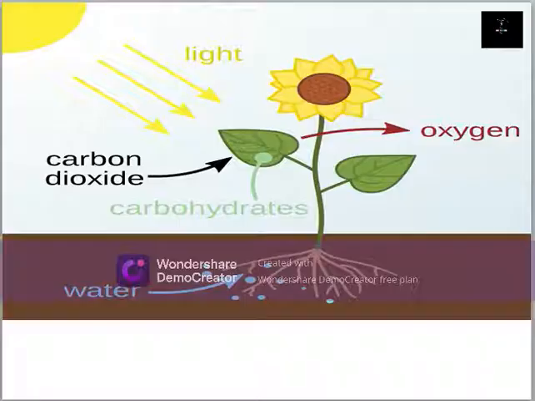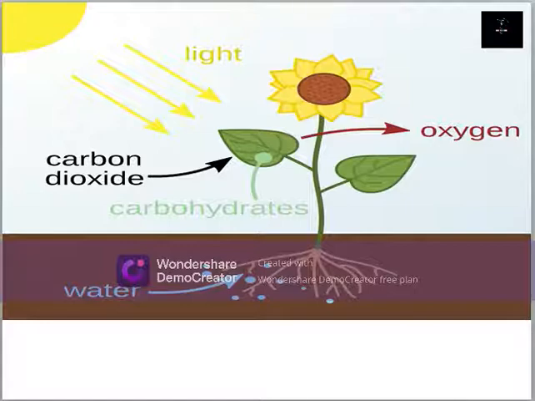Here we will discuss the mechanism of photosynthesis. Sunlight is the major source of energy for photosynthesis. Leaves are the site where photosynthesis takes place. Leaves have special organelles called chloroplasts, which contain the green pigment, chlorophyll. Some plants like the cactus do not have leaves, so they perform photosynthesis using their green stem.